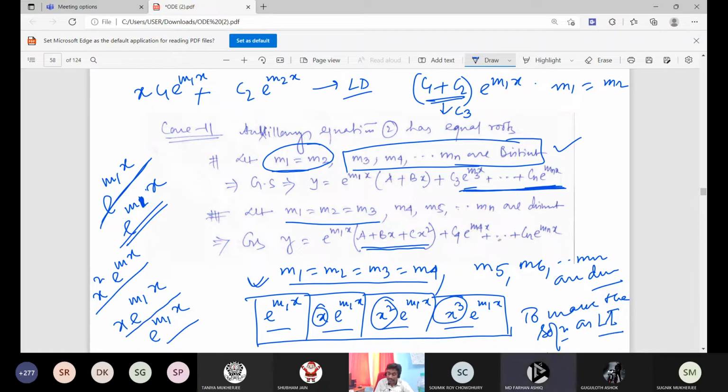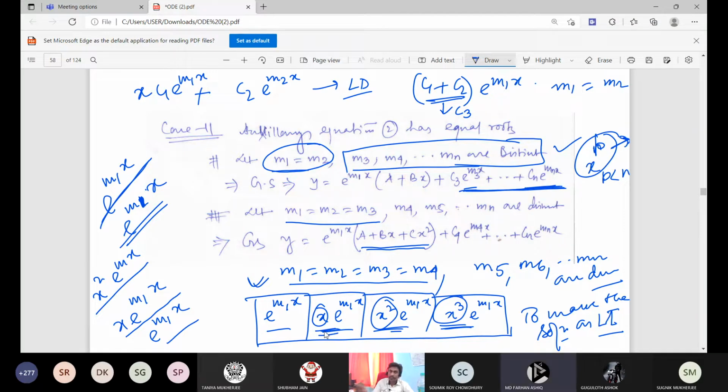And you can see none of them can be obtained from any other by a constant multiplier. And certainly, since the order of the differential equation is n, any factor that you consider for which the power of x is less than n, that is, less than, let's say, p, where p is less than n, will also satisfy the differential equation, because this turns out to be 0 there. So certainly this will not make any change in the differential equation.